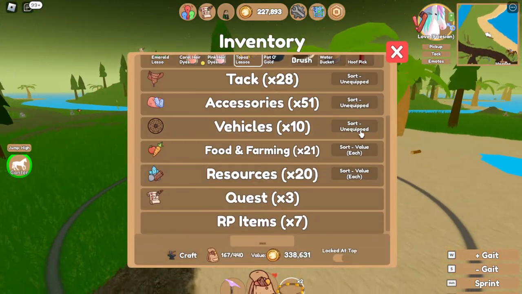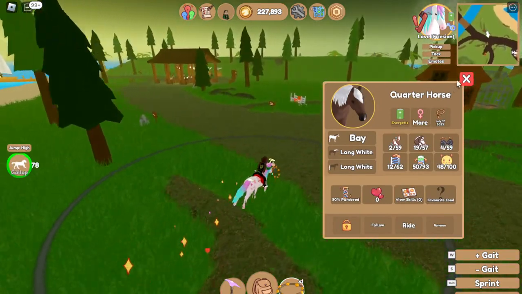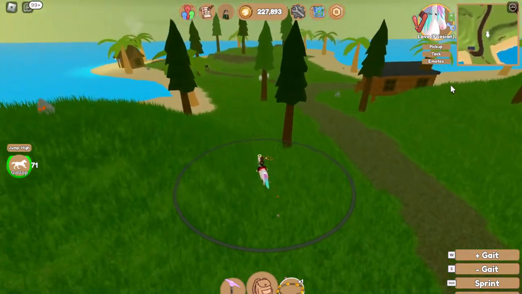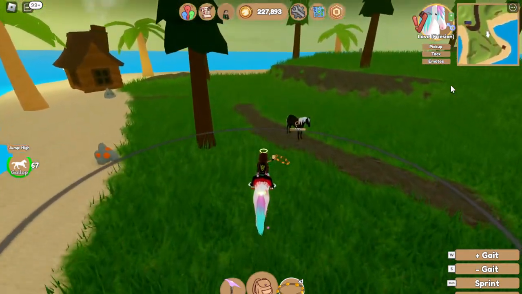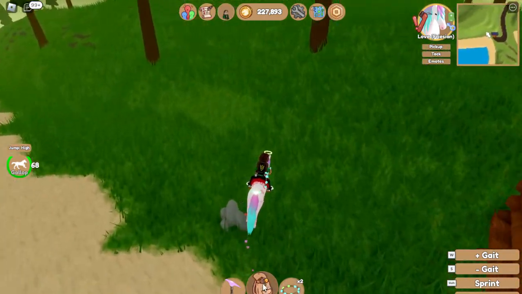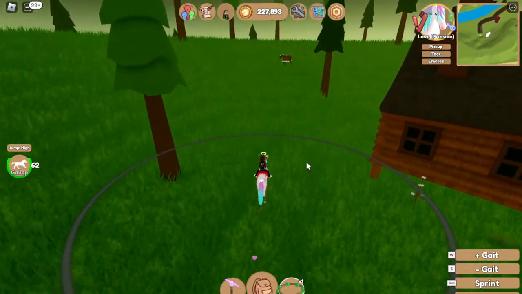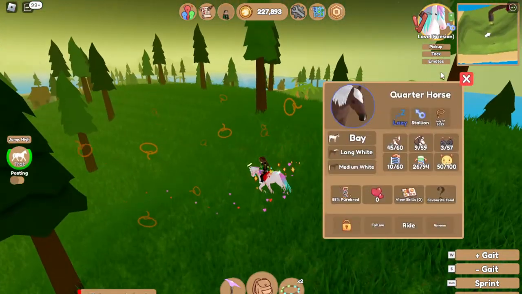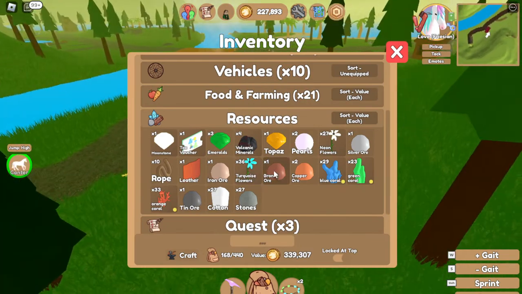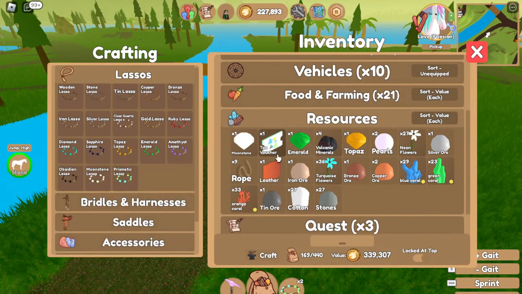Because I do have one more lasso after these two, so because the colorful ones are good for dealing with the color changing lasso, this one. It's actually pretty good to keep for herds. So I do suggest keeping these for herds and then use the rest of this for horses like this. I do have enough to create another lasso of that.